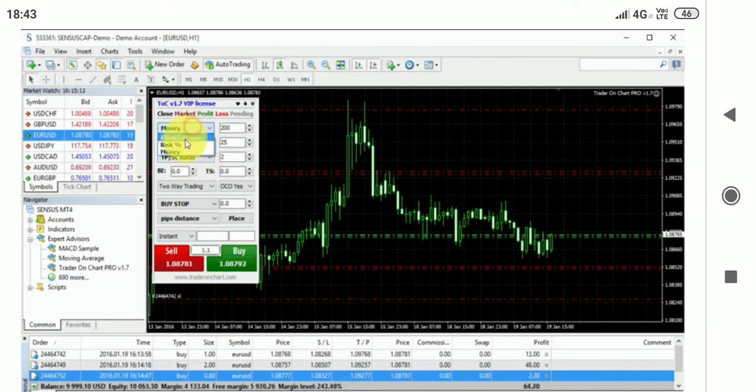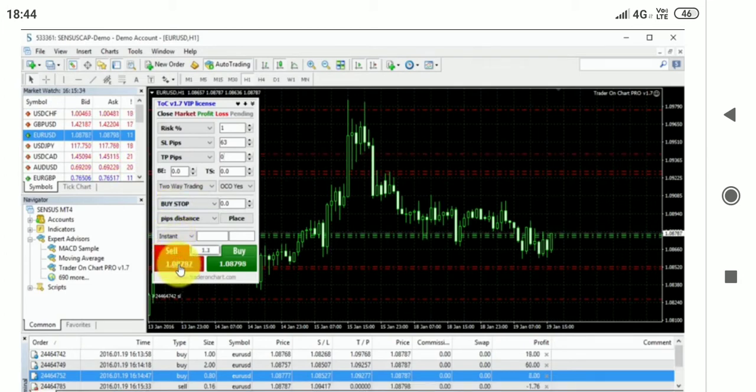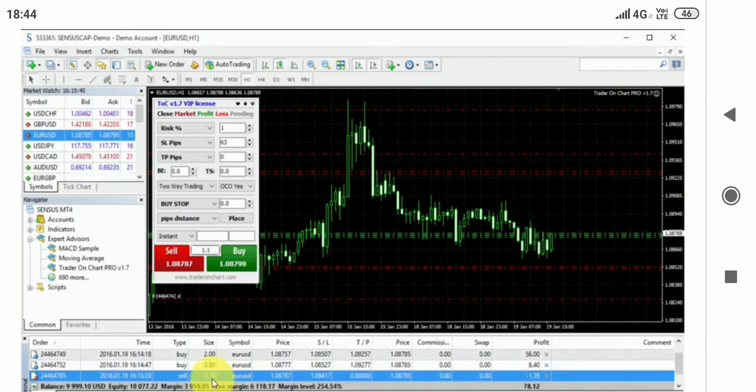Okay, now let's go further. Let's say I want to risk in percentage. I can just say I want to risk 1%, and my stop loss, let's say, is 63, I don't know, and take profit in pips. Let's say I will leave it open at 0, and let's click the sell trade this time. I get my sell trade open, and the lot size is 0.16. So this means that when my order hits the stop loss of 63 pips, it will lose 1% of the account.